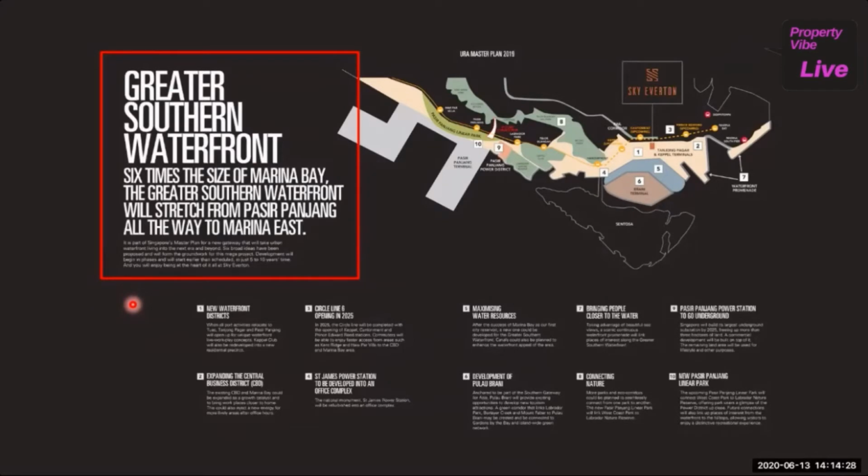That's why early on, when I shared with you what I felt about the whole area, the transformation almost seems organic. We have the District 1, District 2 plot ratio increment. We have the Singapore General Hospital master plan. We have the 24-kilometre railway corridor, and now we have this Greater Southern Waterfront transformation. These things just keep going on and on and on. So even if you ask me today how the whole area will look in the future, I really can't tell you. You really have to use a bit of imagination.